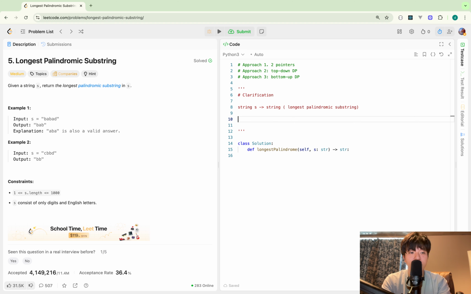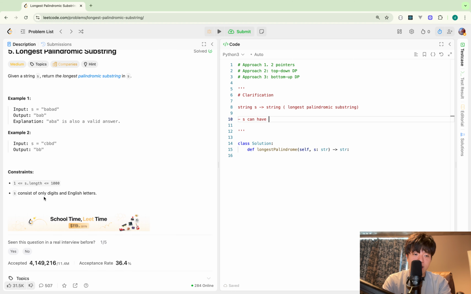So I will quickly check some constraints. Firstly, what I'm wondering is what kind of characters can be inside of this string S. And I can find digits and English letters only, so it should be up to 63 types of character.